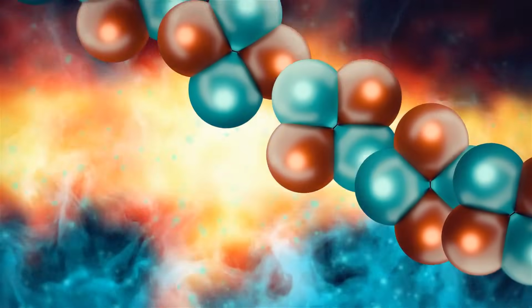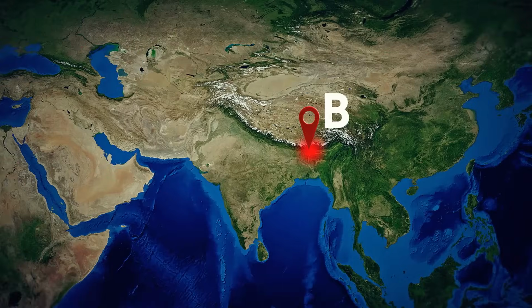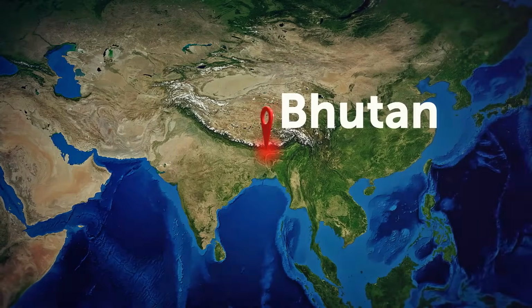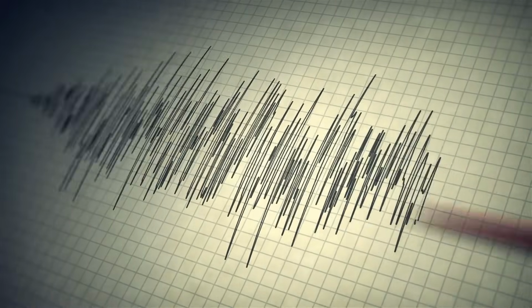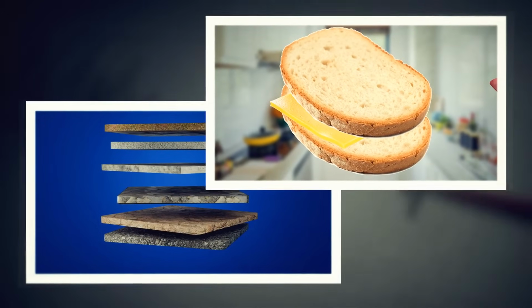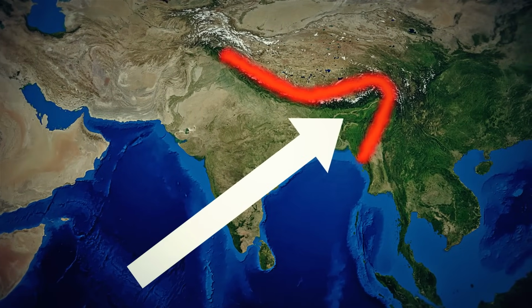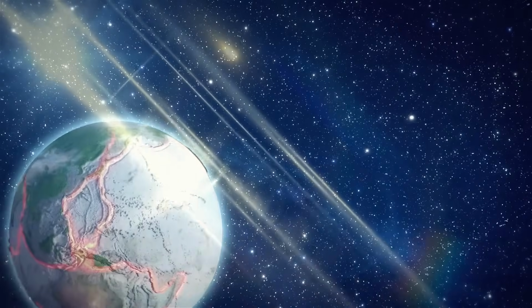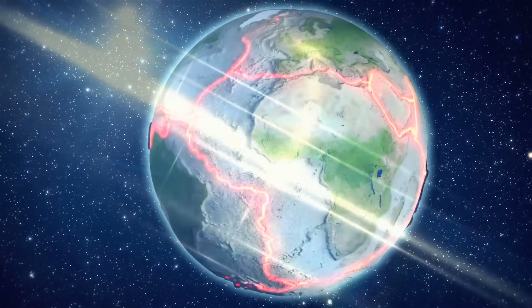It forms a barrier that helium-3 cannot penetrate, except in one region near Bhutan, in the eastern part of the Himalayas. The seismic activity in the region is good proof that delamination, the sandwich theory, is all real here. And it shows us that the mantle is intruding from the eastern side of the plateau. This concept puts under question the old, established ideas about tectonic plate behavior.